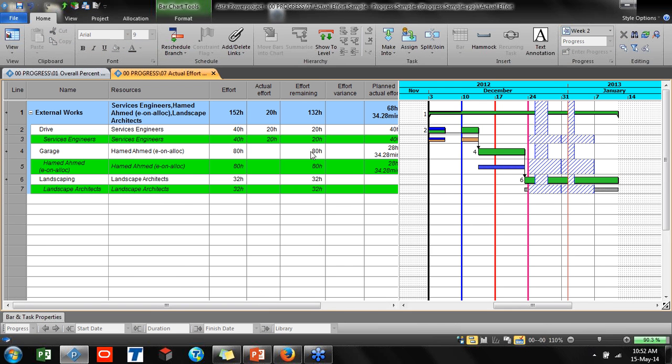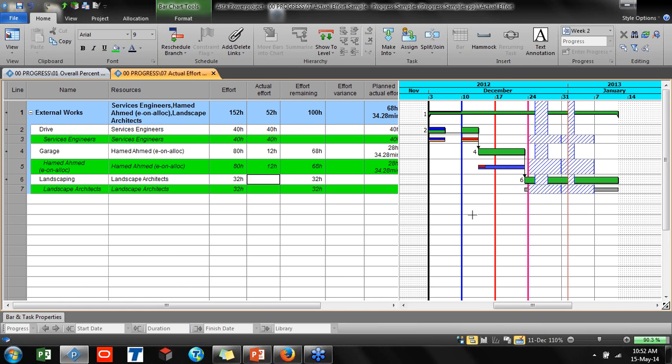Now, what is my actual effort? Let's say that I completed 40 hours for this resource. The red line, please see the red highlighted, means the completed resource effort, but this will be applied on the task after I reschedule. For my other resource, let's say I completed 12 hours.